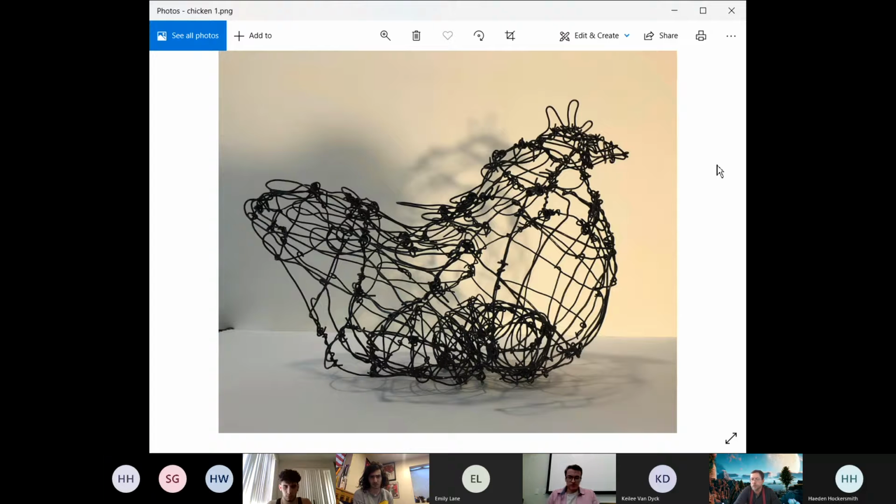Let's see, analysis. I think what the artist likely did was used pliers to twist the wire because it appears to be rebar, which is difficult to manipulate by just your hands, especially without gloves. So he or she, I don't know, probably used pliers to bend the wire and twist it around each other.